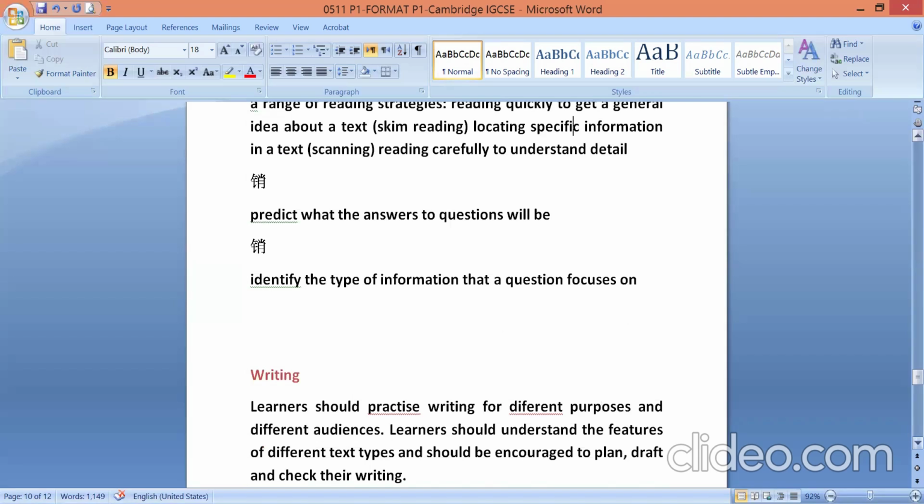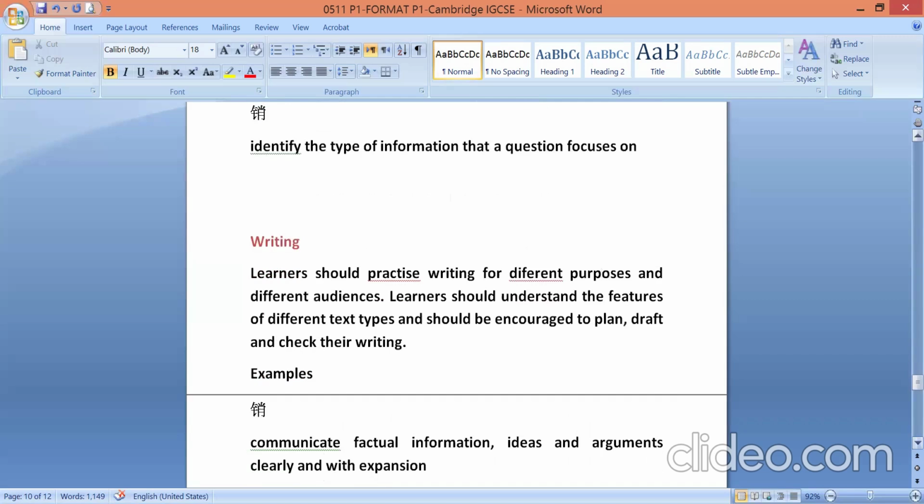Writing. Learners should practice writing for different purposes and different audiences. Learners should understand the features of different text types and should be encouraged to plan, draft, and check their writing.